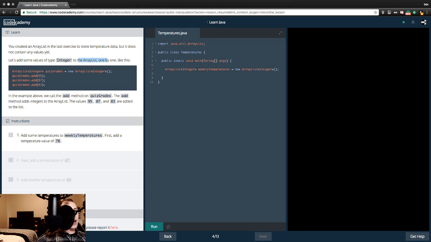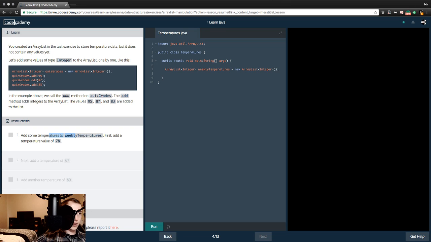Doesn't matter. We're adding stuff one by one like this: ArrayList<Integer> quizGrades = new ArrayList<Integer>(); quizGrades.add(95); quizGrades.add(87); quizGrades.add(83). In the example above, we call the add method on quizGrades. The add method adds integers to the ArrayList. The values 95, 87, and 83 are added to the list. Add some temperatures to weeklyTemperatures.